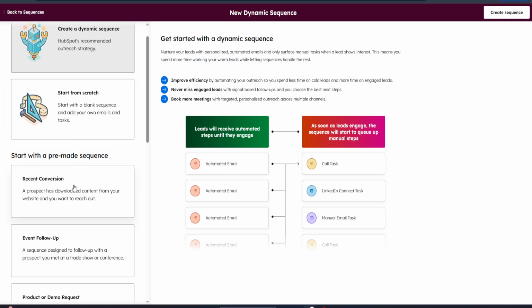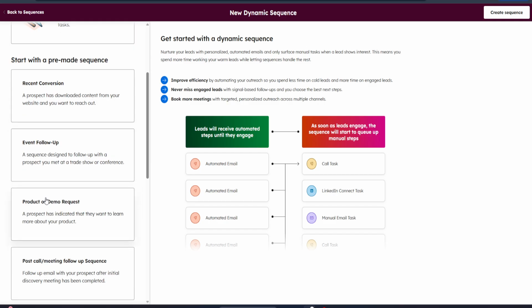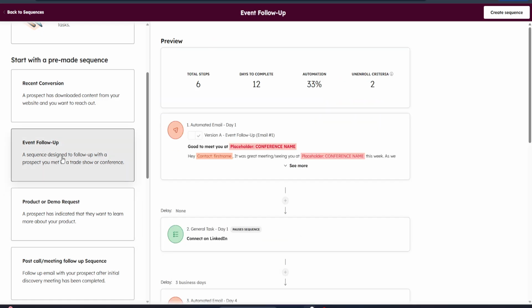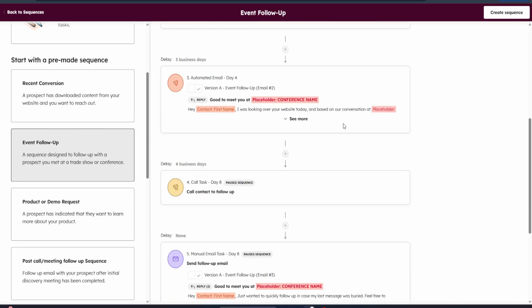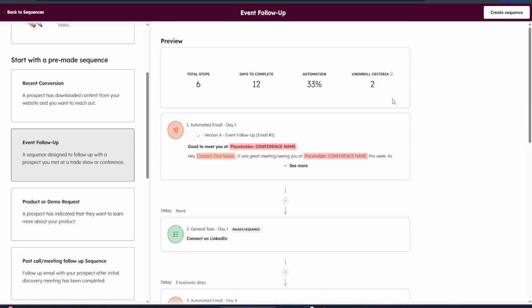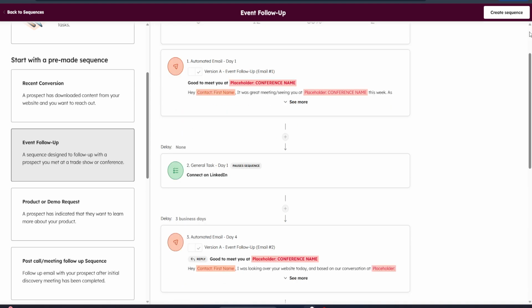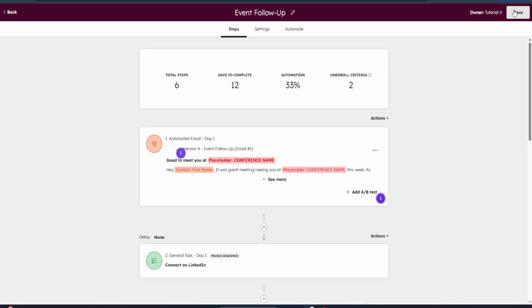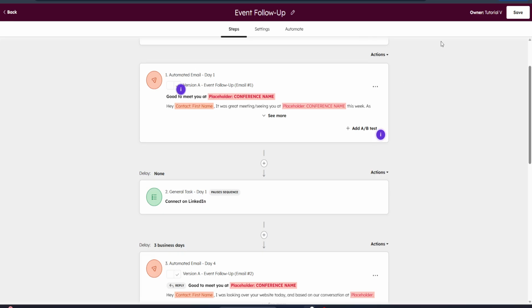This option provides you with ready-to-use templates that are quite handy, especially if you're looking to save time and streamline your process. From the pre-made options available, select Event Follow-up. This choice is designed specifically for nurturing contacts post-event, guiding them smoothly through the next stages of your sales or marketing funnel. Leveraging HubSpot's powerful automation capabilities, this step ensures you're not just following up, but doing so with precision and purpose. With your sequence pathway mapped out, click on Create Sequence.